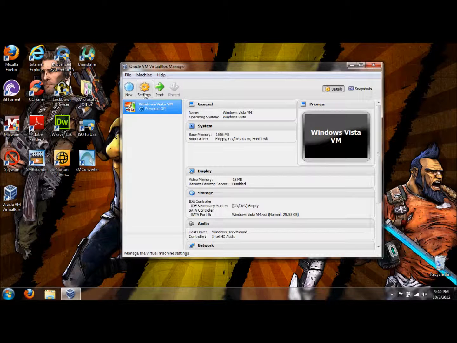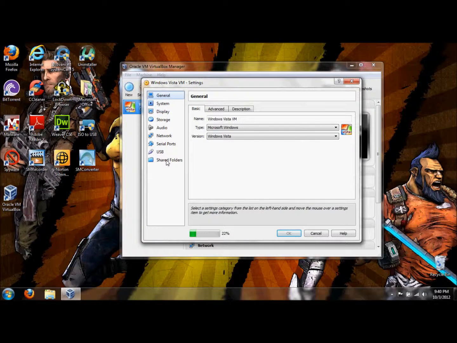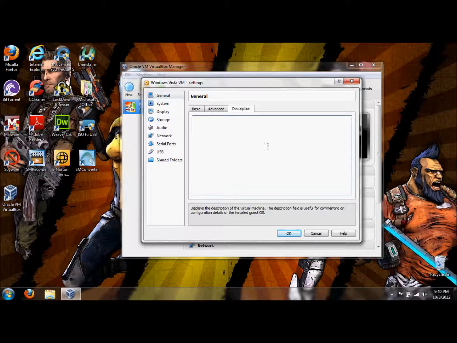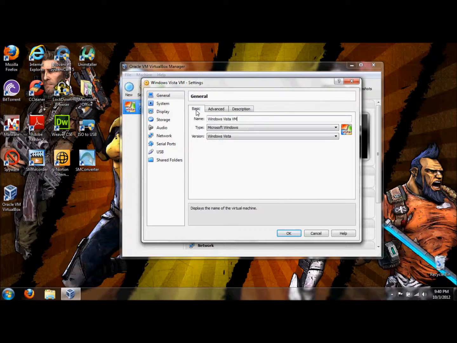So if we go on settings, we're going to see our name, description of it, in case you want to give a description of your virtual machine, for office or play. Then we can go advanced, basic, name for it.